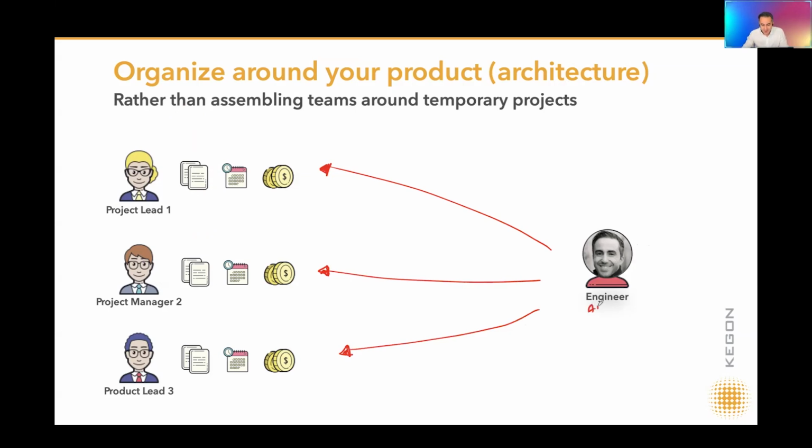That's Ali, the engineer. And Ali is just one single person. He's a specialist, and project lead number one doesn't need the specialist for the full duration of the project. No, the project lead needs Ali for 0.5 FTE. Fantastic. Project manager number two needs Ali for 0.4 FTE, and nothing more than that, because I don't have infinite budget. And project lead number three will need Ali at 0.3 FTE.